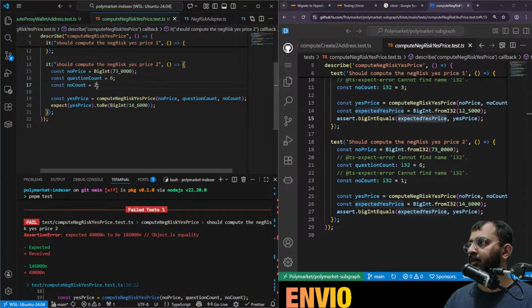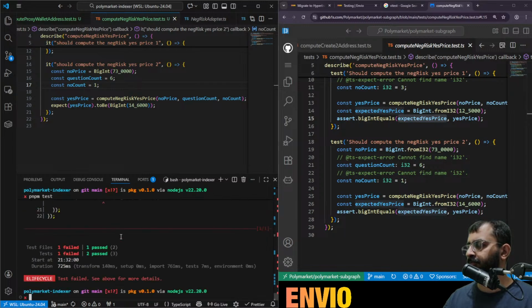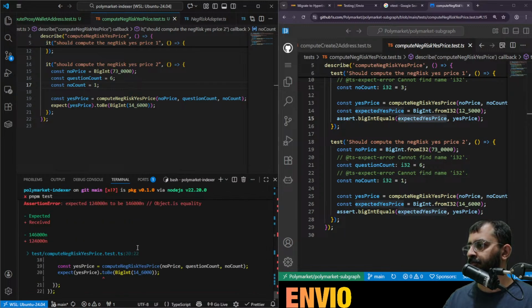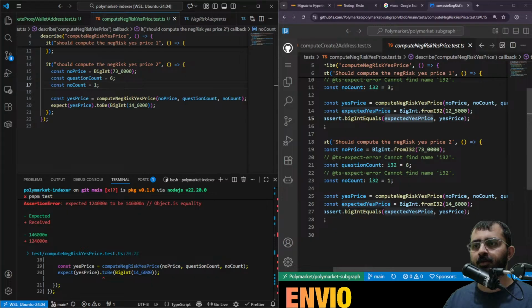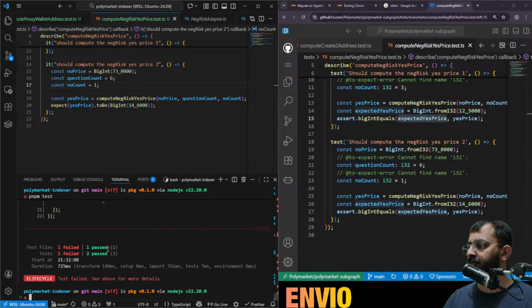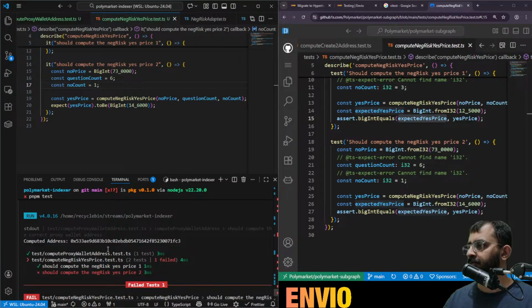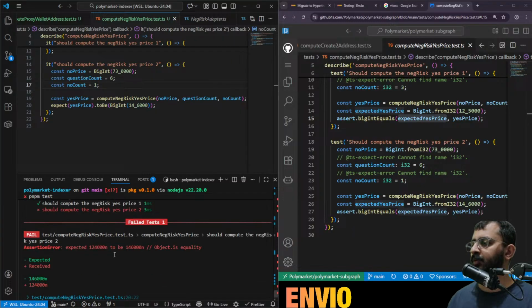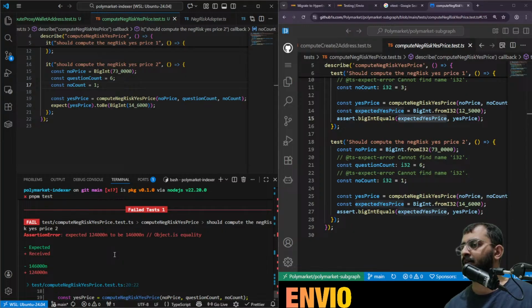6, 1. Negative risk. Yes price. First worked, second didn't. 146000.